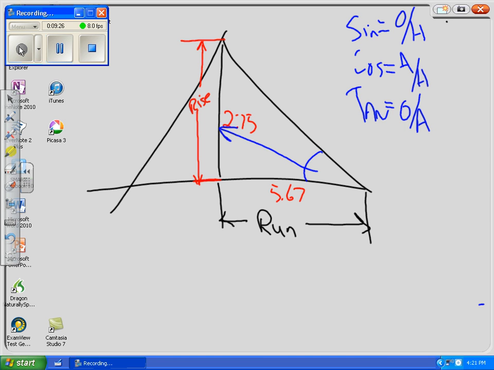Okay. So we have our little reminder up here. And as we're looking at this, what two sides do we have? This is the opposite. And what side is this? Adjacent, because we know this is the longest one, right? So we have the opposite, and we have the adjacent. So as long as we're careful about which one is the opposite, we can say that our 2.75 over 5.67 is equal to the tangent of this angle.